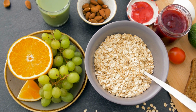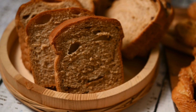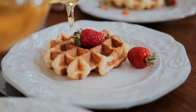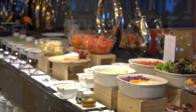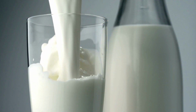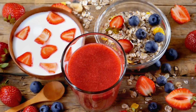Breakfast foods. Breakfast foods may look healthy, but there is a huge amount of added sugar in a lot of the breakfast foods, especially the breads, breakfast cereals, and any of those nice pastries you see in the morning. They all have sugar in them. The fried breakfast has a lot of added sugar also. Your sausages, your processed meats, your bacon, your puddings, beans in tomato sauce, they will all have a lot of excess sugar. This includes the dairy products, the milk, the yogurt shots, smoothies and juices.